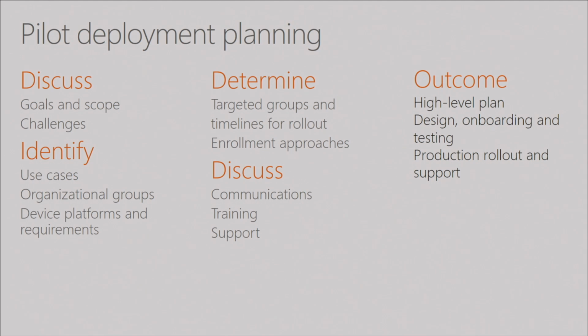I always ask this question: how are you going to support Intune? And sometimes, like the goal question, it takes a while for them to think through it. I'll say, how many tiers do you have? Tier 1, 2, 3? What are the responsibilities of Tier 1 or desk side for Intune? How about Tier 2? How about Tier 3? Thinking through that is important because, as I mentioned, you can do all this great work, but if you're not able to help the user in an efficient and fast manner, it's a bad user experience.